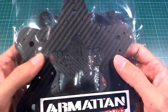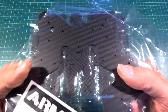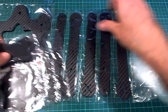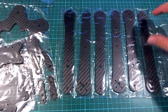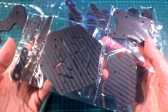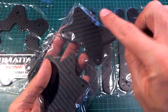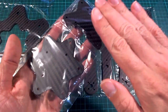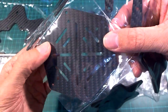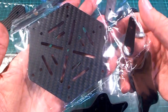We have a big main plate that is 3mm thick, and now that I can physically touch it and try and bend it, I'm thinking this could have easily been 2mm and would have been just fine. These are the arms, and they're 3mm as well - they probably need to be 3mm. We have some other pieces here which are 1.5mm: these are the tray for the flight controller, and a tray with a strap attachment thing for the battery to go on top.